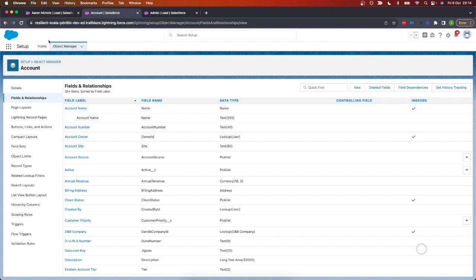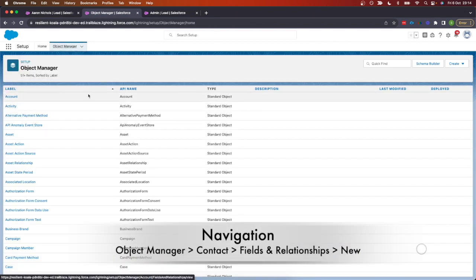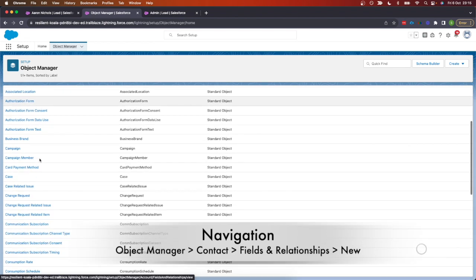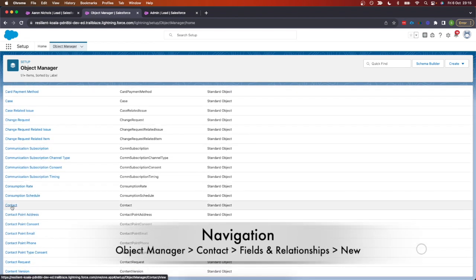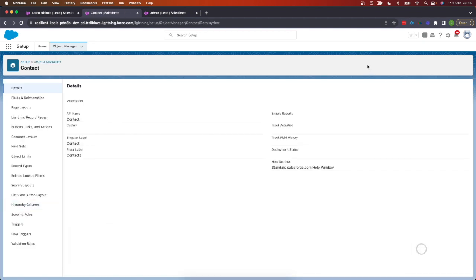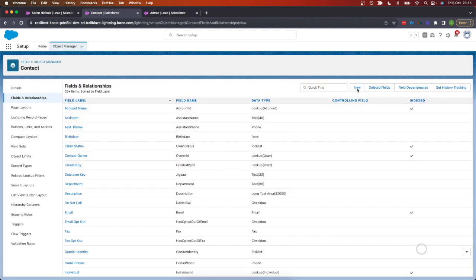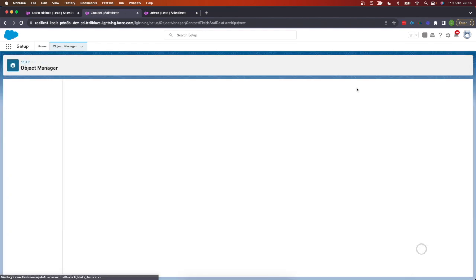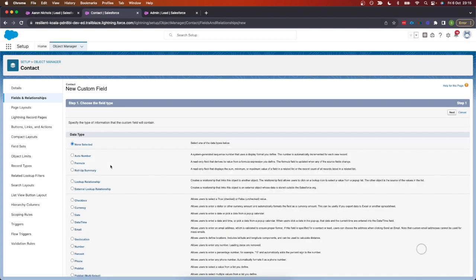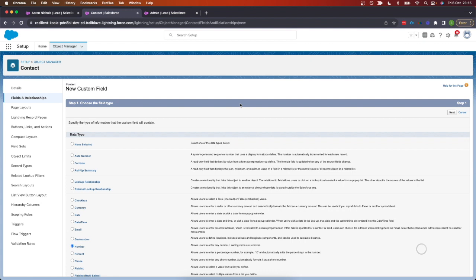Great. Now click on the object manager tab once again, and this time scroll down and select contact. Alternatively, you can search in the search option. After clicking on contact, click on fields and relationships, then click on the new button, select number data type, then click next.